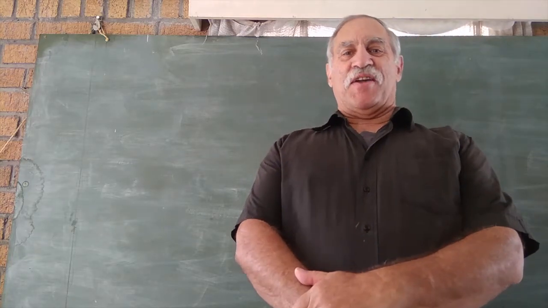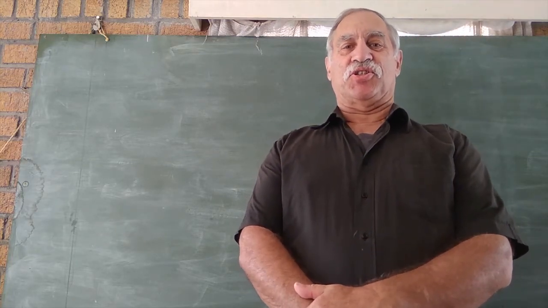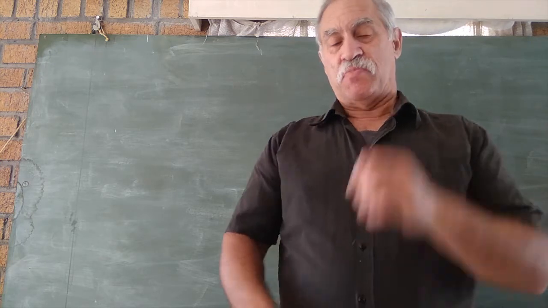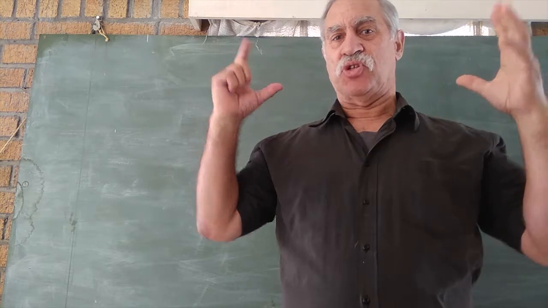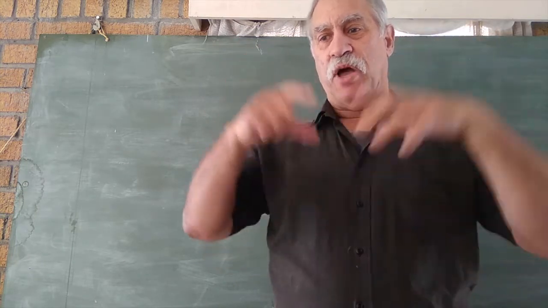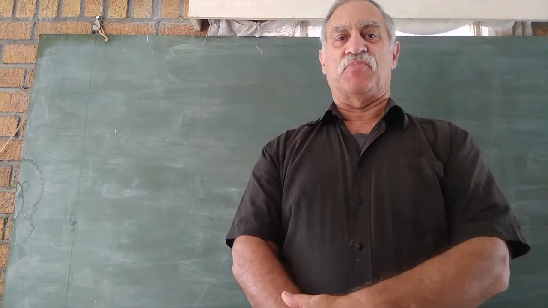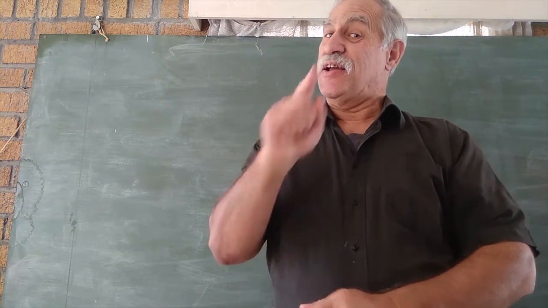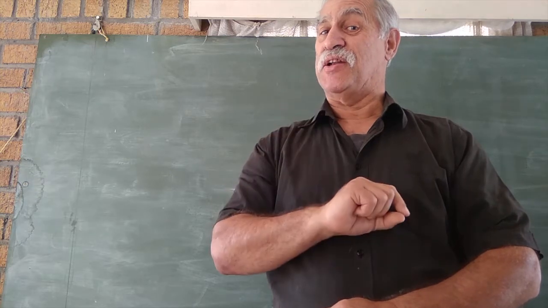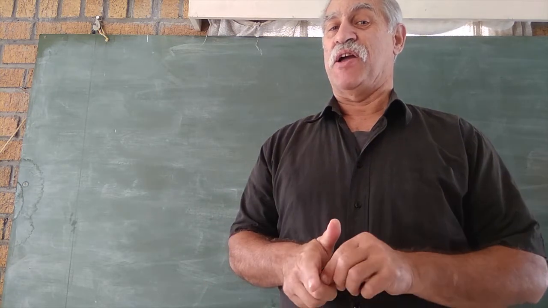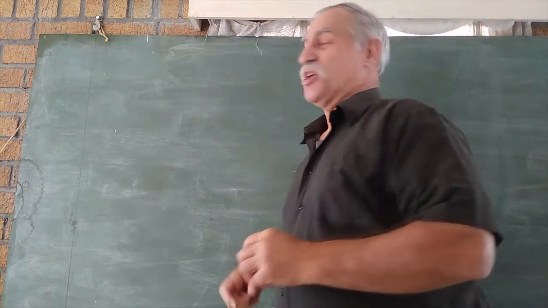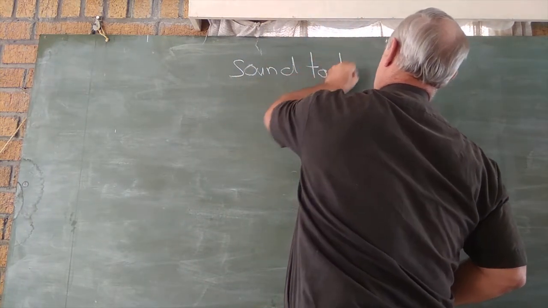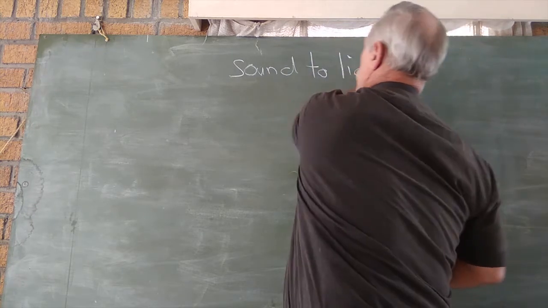Hello all, today we're going to do a circuit that changes sound to light, like you get in discos where somebody shouts and the light comes on, or the lights flash in time to the beat. So how do we go about designing a circuit? Now that sounds a far more exciting circuit than all the circuits you get in the final papers of the November exam. So let's call it a sound to light circuit.